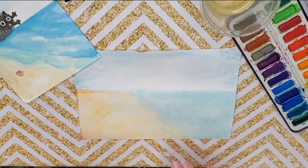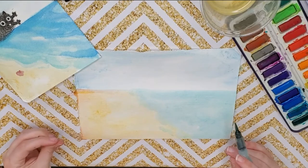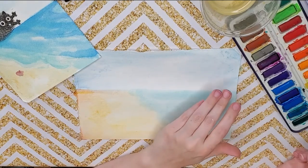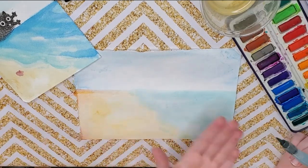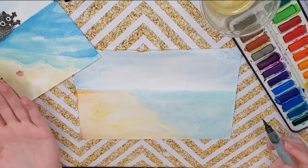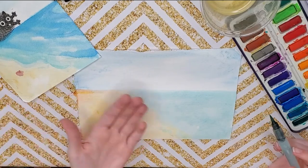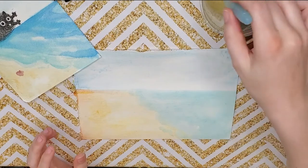So we're dry. I wanted to talk about one thing real quick: how do you know if your paper is dry if you were working really wet on wet without touching it? I had a little fun part up here where I touched my paper and the pigment wasn't dry, so it left my fingerprints in the painting — which is very unique and wonderful. But if you don't want to touch it, what happens is the shine from the water begins to go completely flat. So if you kind of look at it from an angle, you'll be able to see where the water has dried — the paper has gone back to being matte. That's a handy tool if you don't want to put your fingers in it.